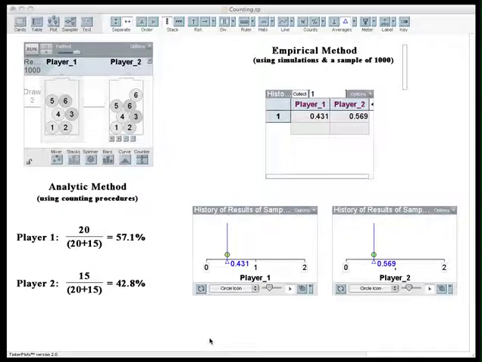Here is a brief summary of what's been shown here. For a 2-person game in which one person was using an unfair die, we used 2 different methods to calculate each player's probability of winning. The first method used a simulation and was based on a sample size of 1000, whereas the second method used counting procedures. Notice that, for the sample shown here, the 2 methods give estimates that are close to being equal. But, they are not exactly equal.